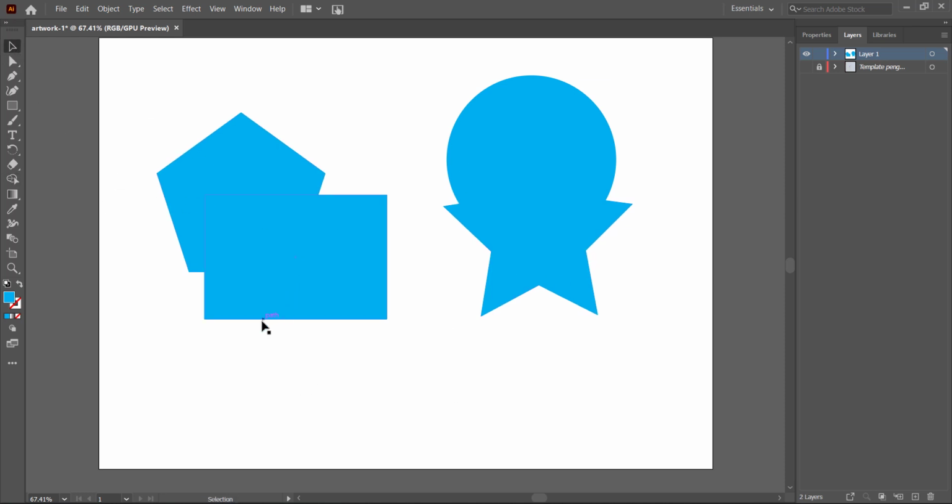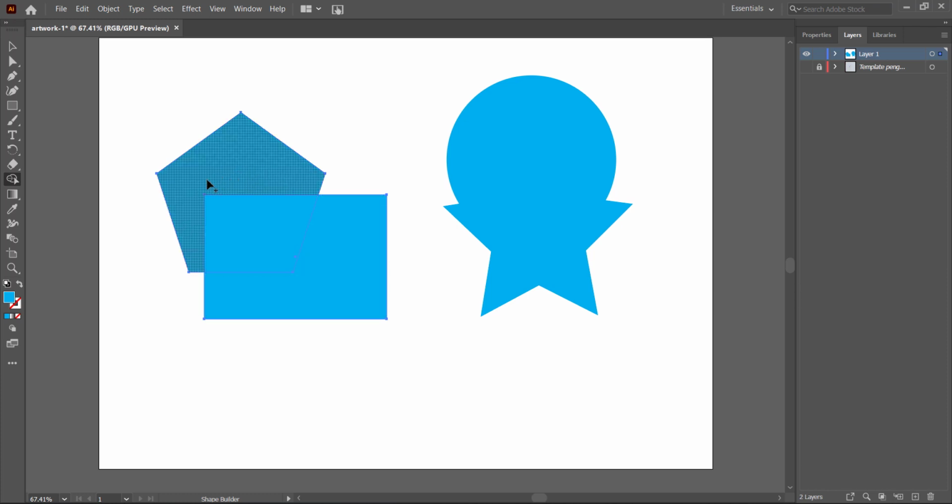The tool we are going to be looking at is called the Shape Builder tool. Before we go there, I want you to drag over these two and then come here. There it is. Two circles and an arrow. So select on it, and you can see that as you hover over it, you see three distinct shapes out of the two shapes. Now these three shapes are formed by every intersection that is being made.